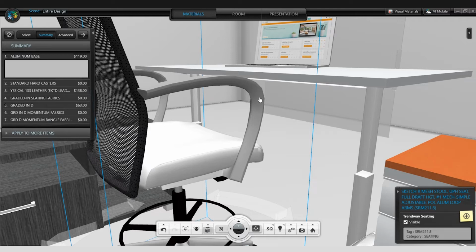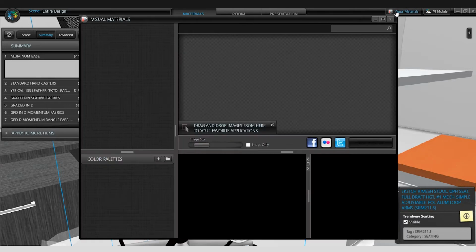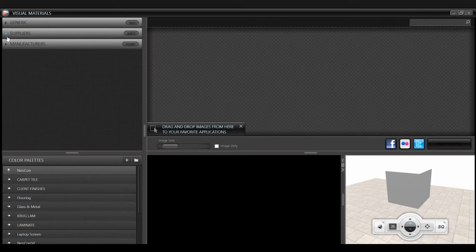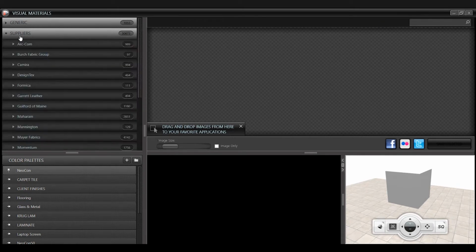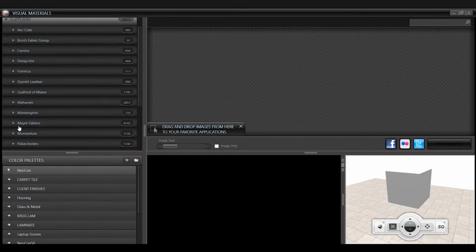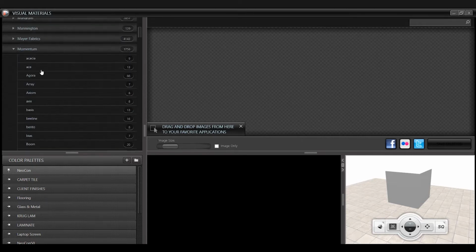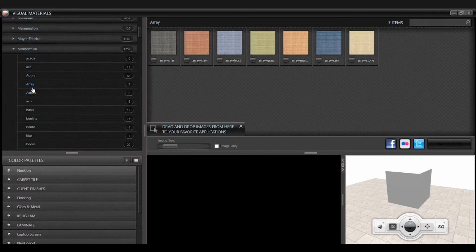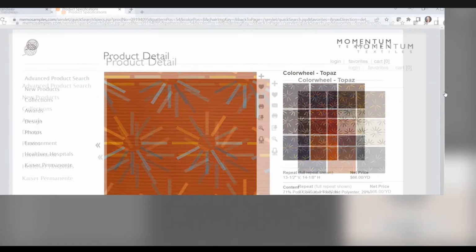So the first thing I would do is go into Visual Materials and look to see if that Momentum fabric is loaded. What do I mean by that? Well, we already have a lot of suppliers listed in Visual Impression, where if I look under Momentum, you can see that they've got quite a few of their different fabrics already preloaded in here, so I could leverage any of these. But of course, quite often when I'm looking for a particular material, it's because it's recently released. It's a brand new finish. So I might have to go to their website and actually find that material.